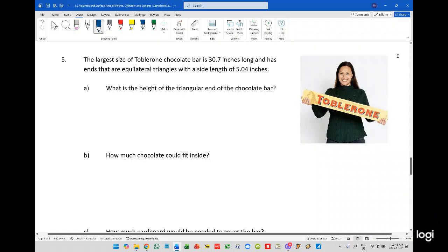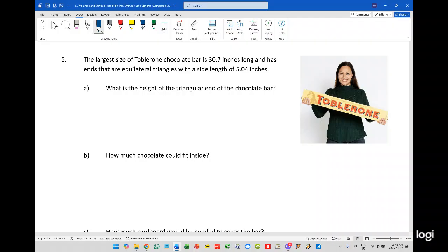It has to do with a Toblerone bar. In fact, I looked this up, and this is world's largest Toblerone bar. Now, for those of you who have had a Toblerone bar, you're going to realize that some of what I'm saying is just a little bit fictitious because of the actual shape of the bar inside. It's kind of broken up into all kinds of little pieces with missing parts. But for our purposes, we're going to figure out how much chocolate's inside, assuming that it was like a solid triangular prism of chocolate. Not quite true, but again, for our purposes, it's something we got to kind of pretend.